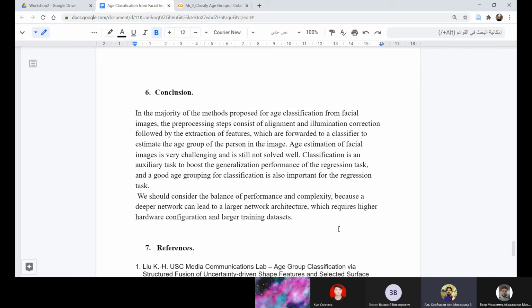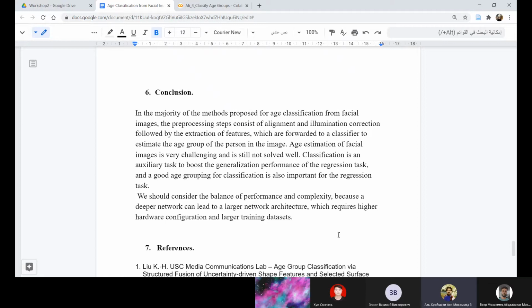Classification is an auxiliary task to boost the generalization performance of the recognition task, and a good age grouping for classification is also important for the recognition task.